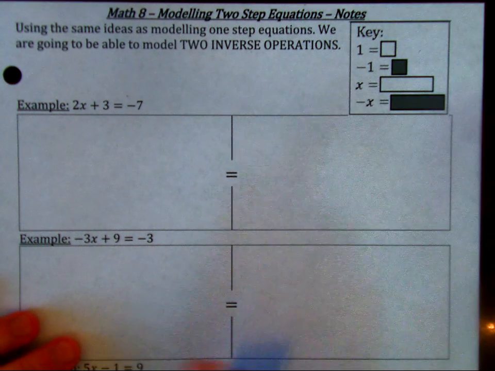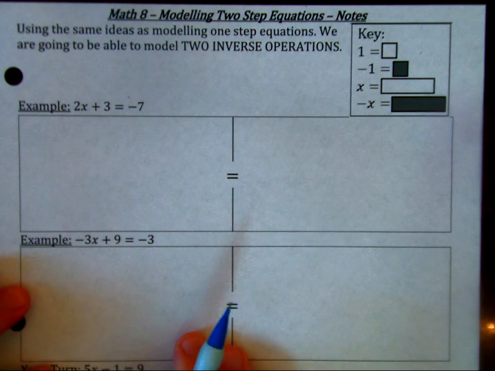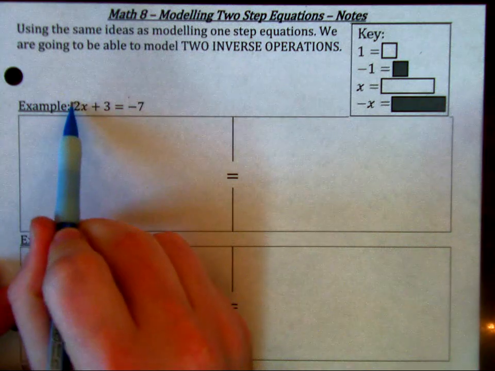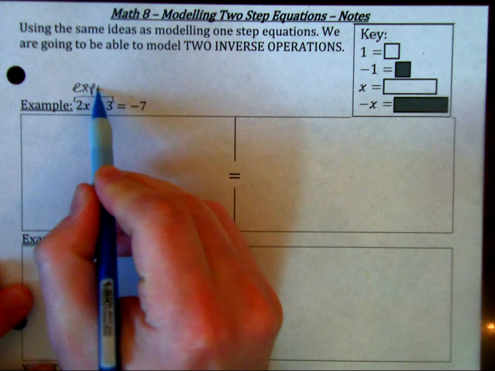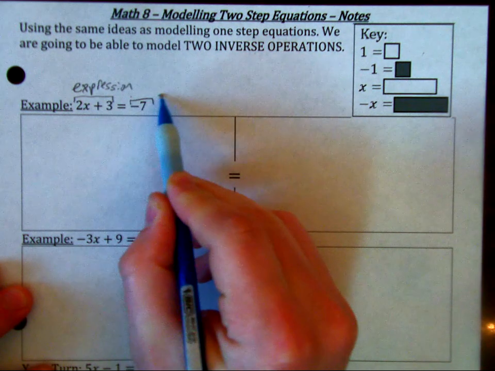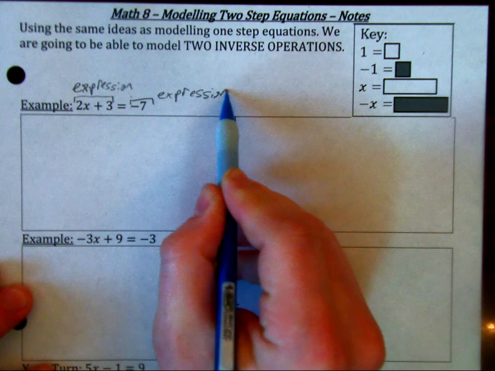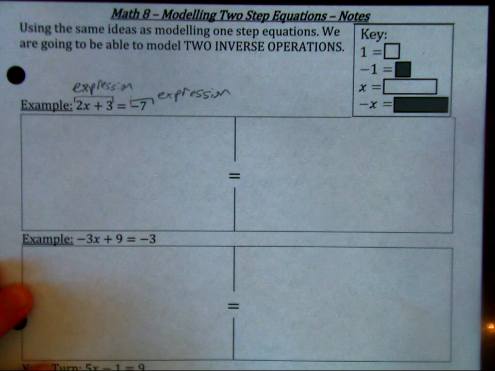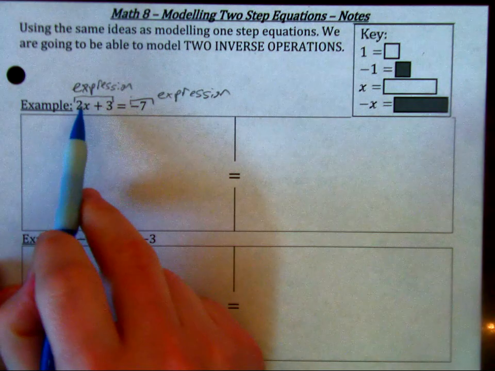So for example, just like we had in the other video when we were doing expressions, we're saying that each side of an equation is an expression. So you have an expression on the left, and you have an expression on the right. All this is saying is two equal expressions make an equation. Okay. So what you're going to do is this. You're going to just draw it out like you normally have.